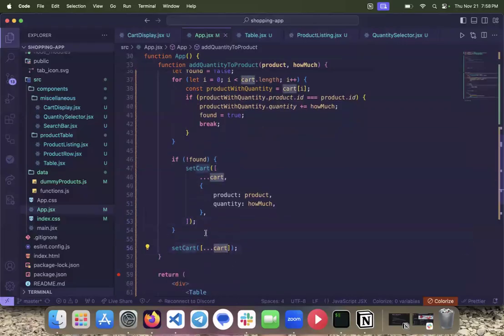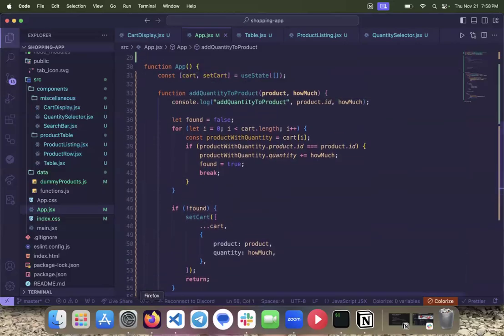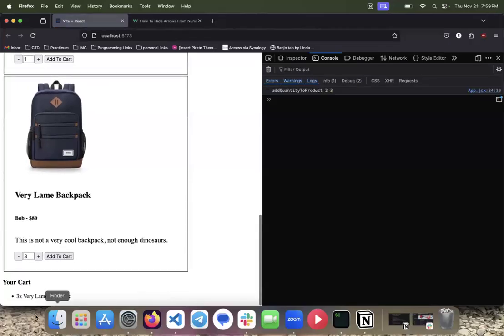Ooh, I think these are both running. So I need to return here because this is going to set our cart to be the thing plus a new item. And then this is going to set our cart to be the old thing, which doesn't have the item in it. And I think they're running over each other. So we'll return here to say this is an early exit condition. I set my cart, I'm done. Sweet, that looks a lot better.